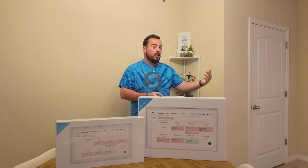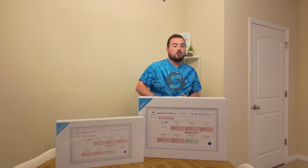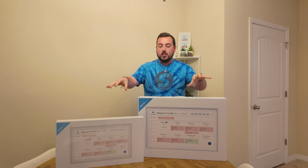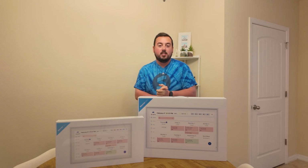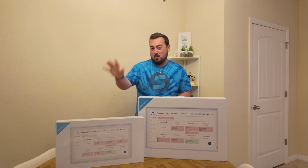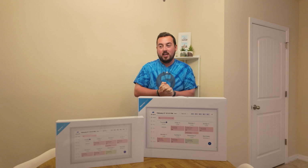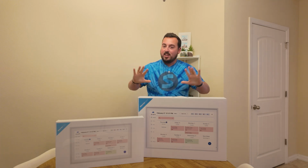They have 10.1 inch. They also have the 15.6 inch, the 21.5 inch, as well as a 24, 27, and 32 inch version. And I believe all of them come in black or white. Both of these right here are white. So this is going to be a more cost-effective option compared to some of the bigger brands out there, probably half the price. Right now on sale, this one's $250, this one's $350, I believe.